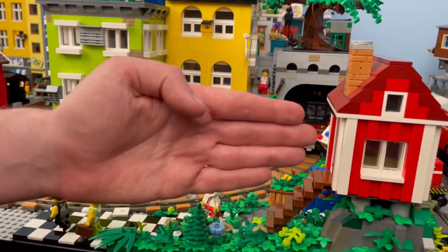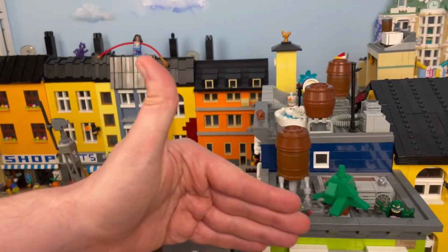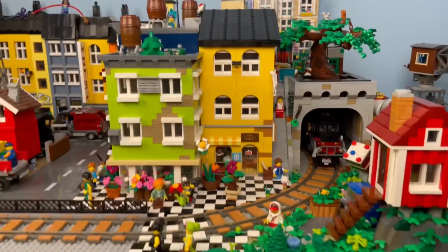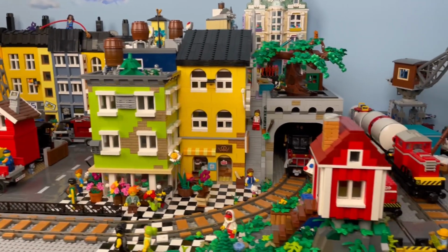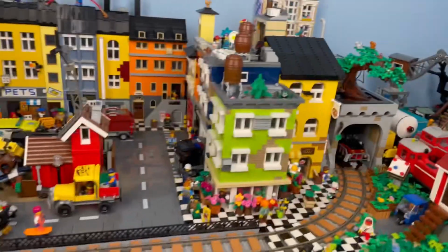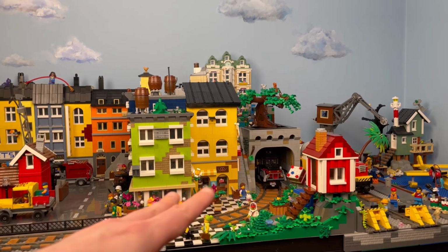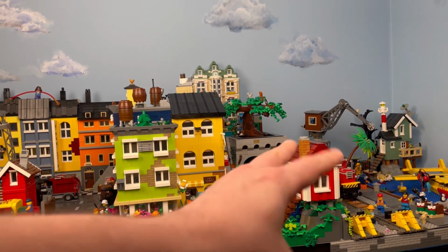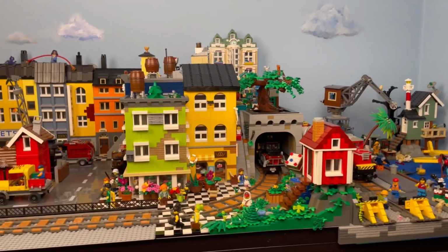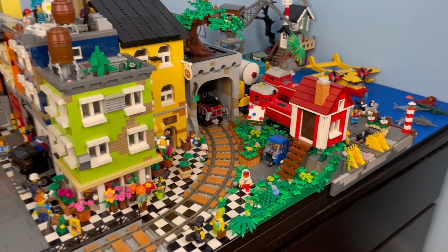It helps to give more depth to the layout as well, having small stuff in the foreground, having a middle ground and then your background over there. So all in all, that creates the illusion of this being a larger space than it actually is, because it's only 3 base plates deep, to be honest. But I make it work, I think. Oh my god, it looks so nice. Also, you get that feeling that there's a transition over to more of a countryside or something going on there. Of course, we have the docks over there, so it's not really a countryside. Depending on which country you live in, of course. All in all, very happy.